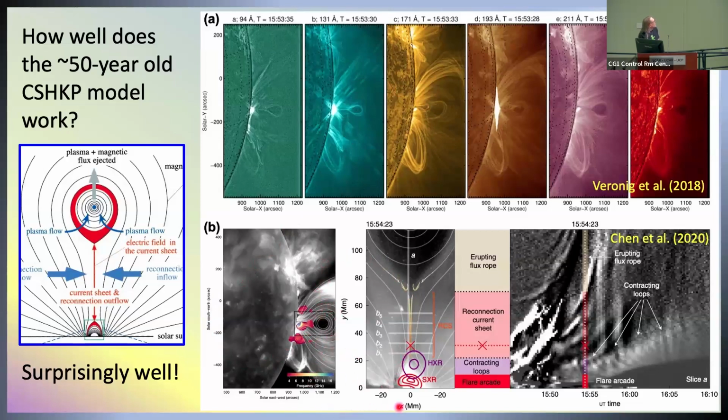And in fact, you can sit here and do some fancy imaging with radio and back out some plasma properties. And you see that as this thing evolves, you have the whole eruption up here. You have the vertical current sheet sitting here. And you have the flare arcade being built up underneath it. And you can see these loops rising. So the reconnection moves up as the eruption moves up.